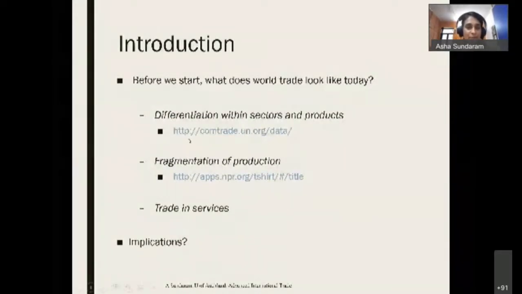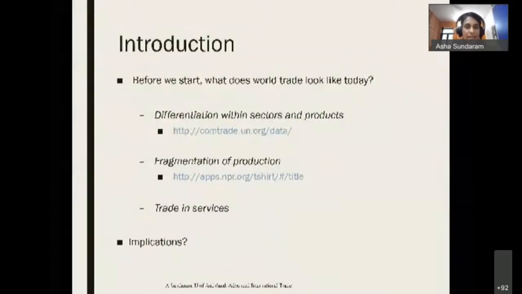Now, the link that I have provided to you there takes you to Comtrade data. It's a UN database. Those of you who work with trade data probably already know this database. It gives you trade flows, tariff information, etc., for each country across products, right? And what you see is you have aggregation to the HS6 digit level. So HS is the harmonized system of coding products. And Comtrade will tell you about trade flows at the HS6 digit, which is quite disaggregated. So you're going to see things like white shirts with silk thread, for example, right? That's the level of disaggregation we're talking about in the HS system. So it's a complex world with a whole range of products within sectors. So when I say trade in cars, you now know that it's not just a car. There are a million varieties of cars that we're thinking about.